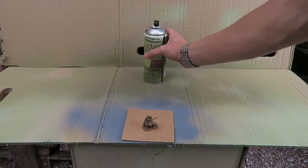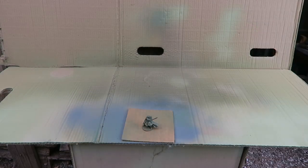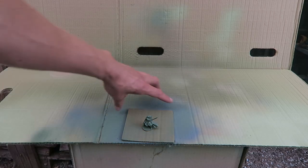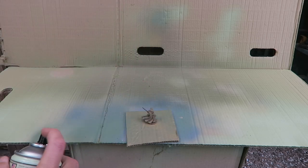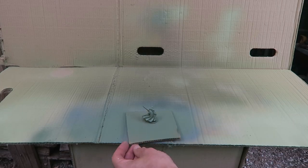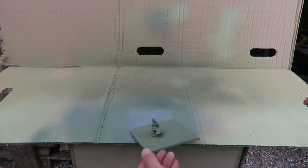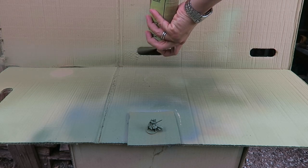Stick Silas to a piece of cardboard for more control and to stop the model from falling over. Now start to spray Silas from a distance of no more than 20 centimeters. Be careful to move the can at all times with good flowing movements. Turn the model to the side making sure you get color primer even underneath. Finish off by holding the can upside down to empty the nozzle of old spray, making it easy to use next time.